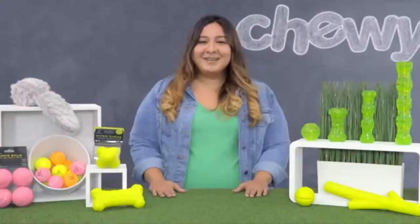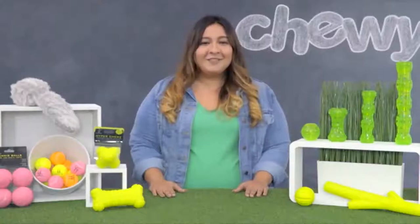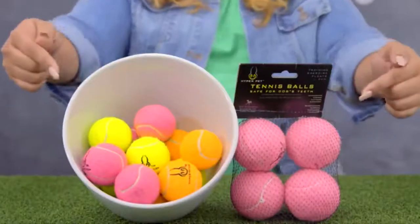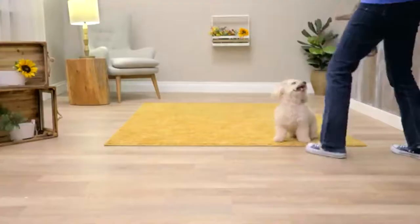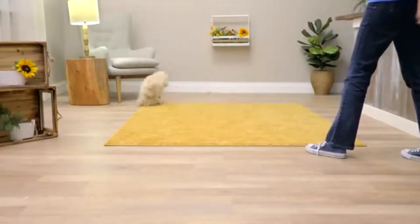Of course, when it comes to a good game of fetch, you can never go wrong with a classic. Hyper Pet tennis balls are made from pet-safe, grade-A rubber, and don't contain any harmful coatings or gases.